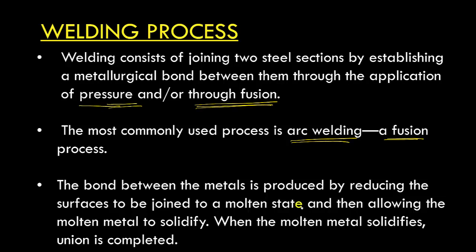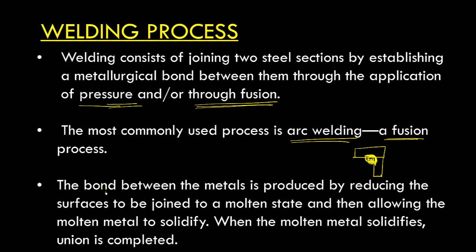So let's say I have one component here and another steel component here. By heating, these two members become molten in this region. Once it becomes molten, we also apply another material, and all of these are in the molten state. Then it goes to cooling, and finally it solidifies, and this is the welding process.